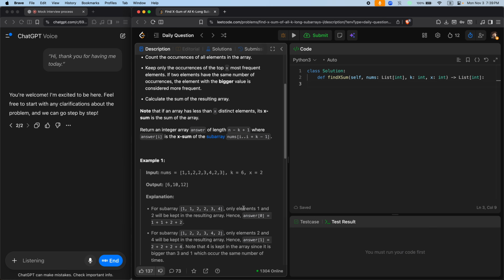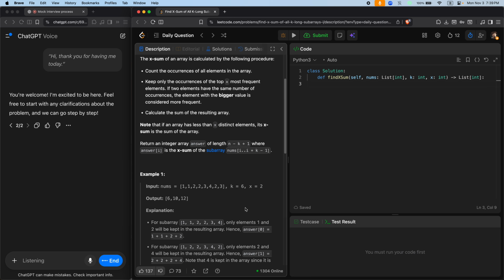So if x is 2, we want to pick the most frequent 2 numbers in this fixed size subarray. And if there is a tie in frequency, we pick the largest number. Is that correct?